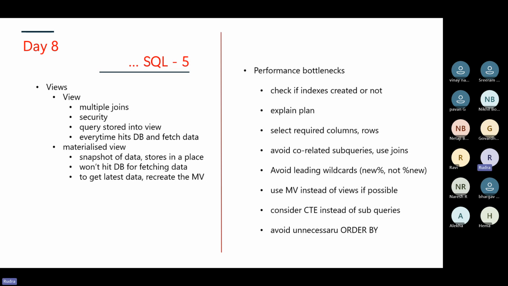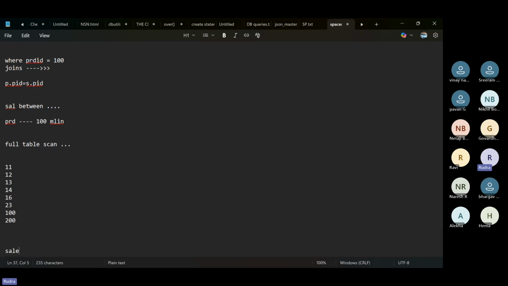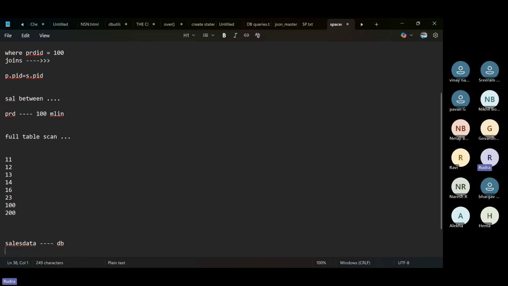First of all, what is a view? Suppose you have sales data as a table in your lake house or in your database.